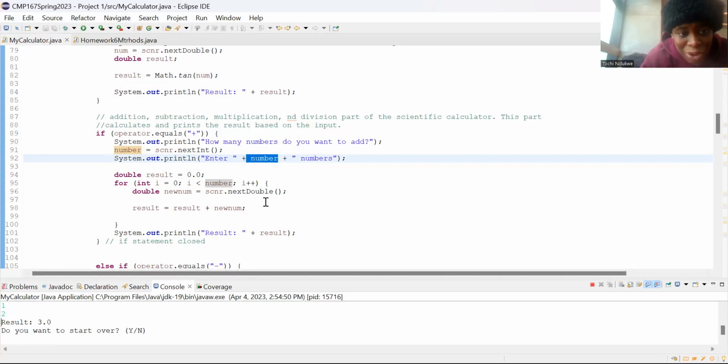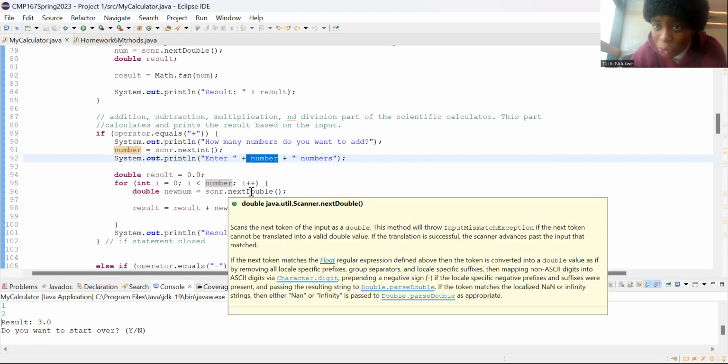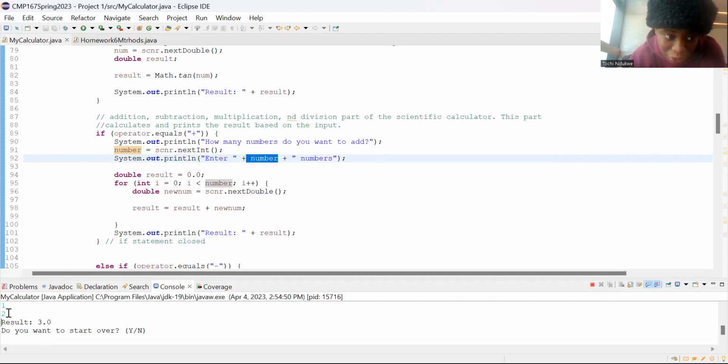So you see, that's why right here when I was making it, I didn't put .nextDouble because it's not really needed. I could also do it as an integer, and that's way easier for me. So I did it, and it's still gonna come out in double because the result is in double already. As I already initialized the variable result as a double, and I initialized it to 0.0.